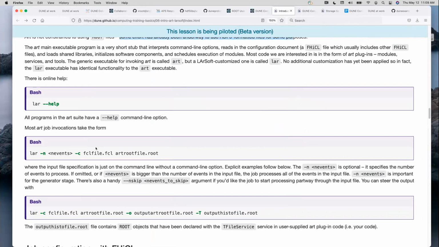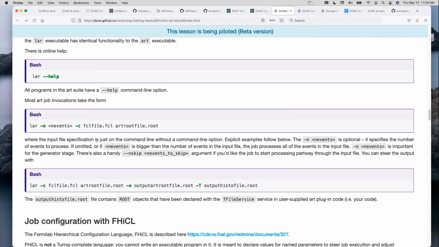And a lot of the code that we provide are plugins. So things like reconstruction modules and input sources, analyzer modules, and all these things are plugin code that lar will load up dynamically at runtime based on what's in the FHiCL file.